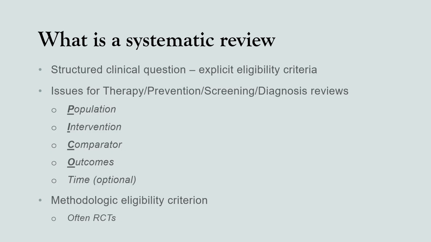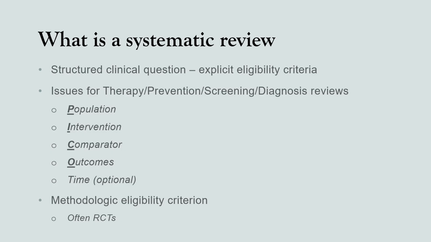I, intervention, which means the treatment, the exposure, or diagnostic test which is being investigated. C, which means comparator, which includes the alternative treatment, exposure, or diagnostic test that is used for comparison. O, which stands for outcomes or endpoints of interest, such as clinical outcomes or surrogate endpoints. T is optional, which represents time, the time horizon over which the outcomes are being assessed.